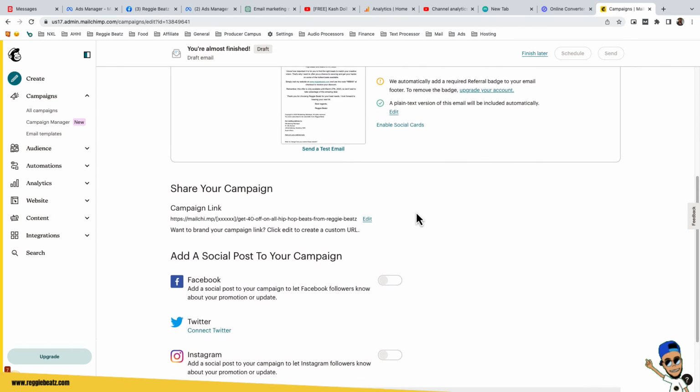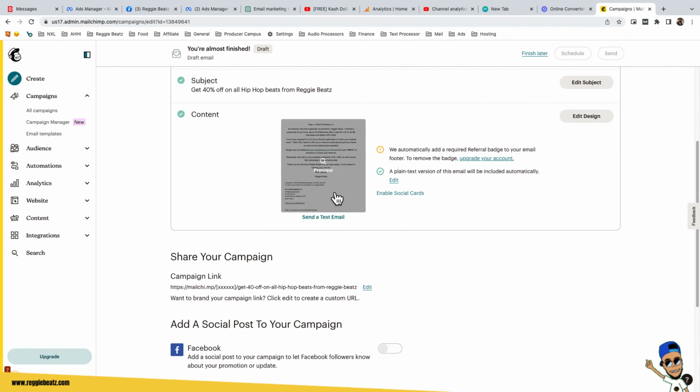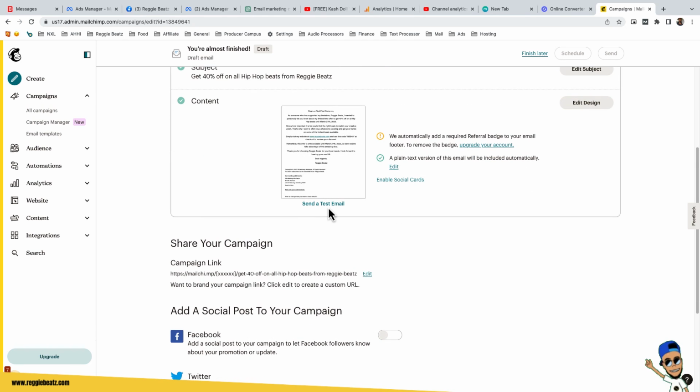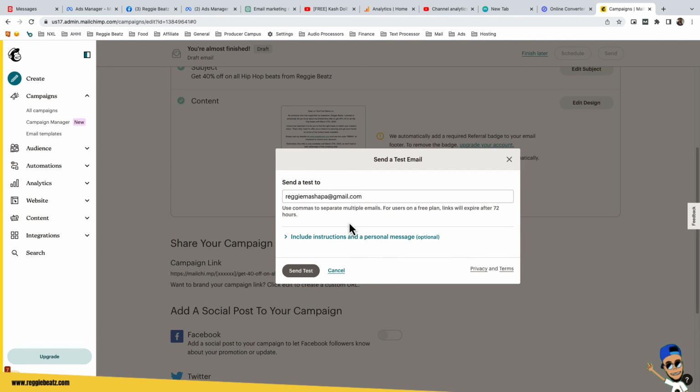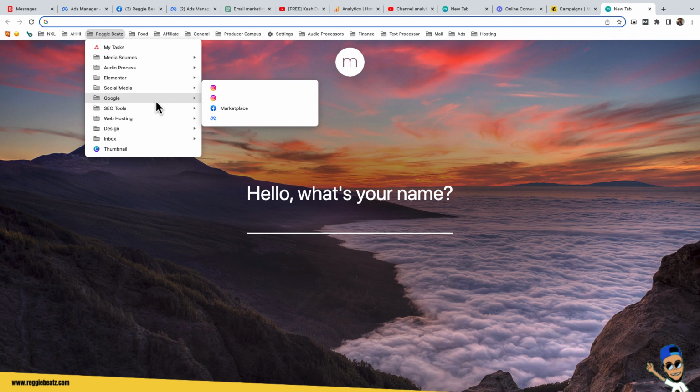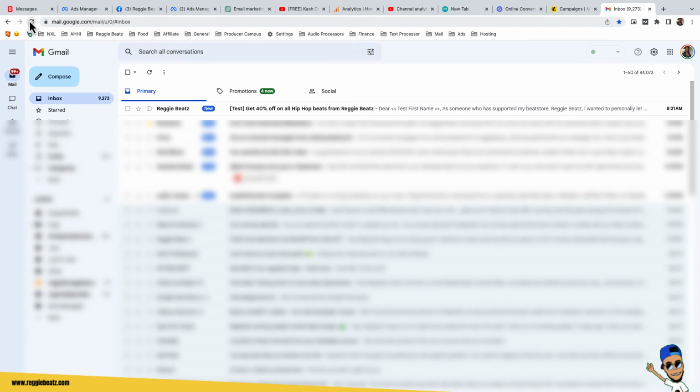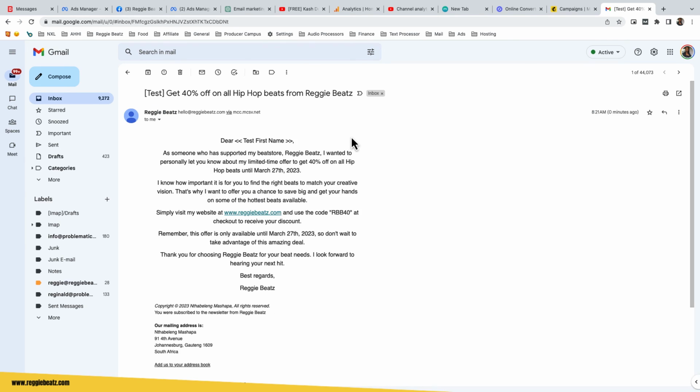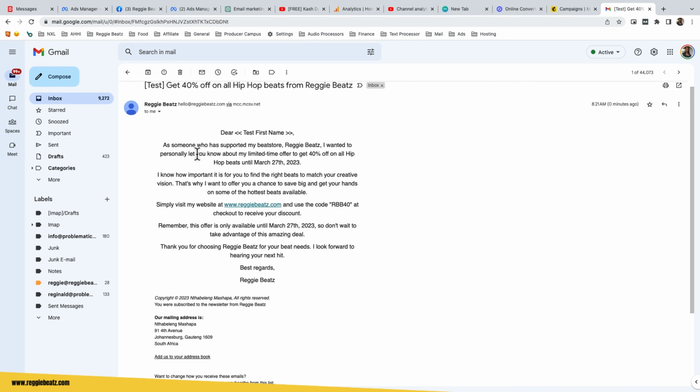Now I'm gonna send the test email. Send test email because everything is added here. I'm gonna send the test email to see if it lands in the inbox. I'm gonna send it to my email. Cool. Now I'm gonna go check my email. Okay, cool. As you can see, the email did land in my inbox for the test, and when I open it, okay, that's the end of the video.